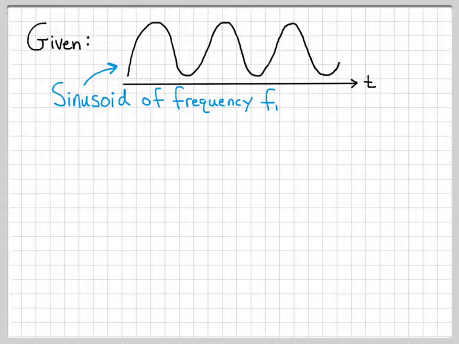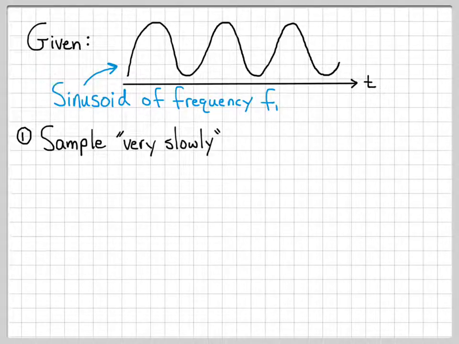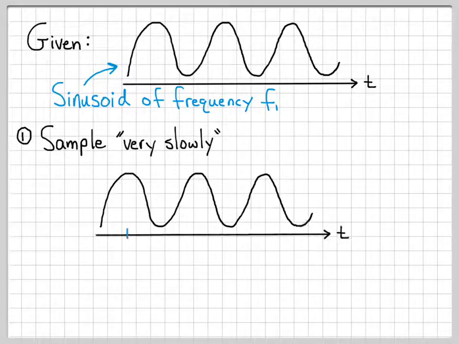Well, there are good ways to do this and bad ways to do this, and we're going to cycle through a couple of examples here to demonstrate that. So case one, I say we're going to sample very slowly. I put that in quotes because very slowly is not rigorous by any means. It's just an example we're going to do right now. We're going to make things more rigorous with math in a little bit. But for this first example, we're going to call this just very slowly. And what that means is I'm going to sample in time at very large intervals. So down here at the bottom, you can see how I have sampled just three times over the period of this sinusoid.